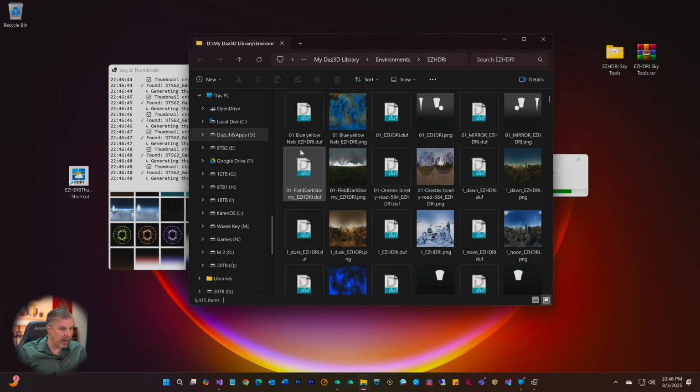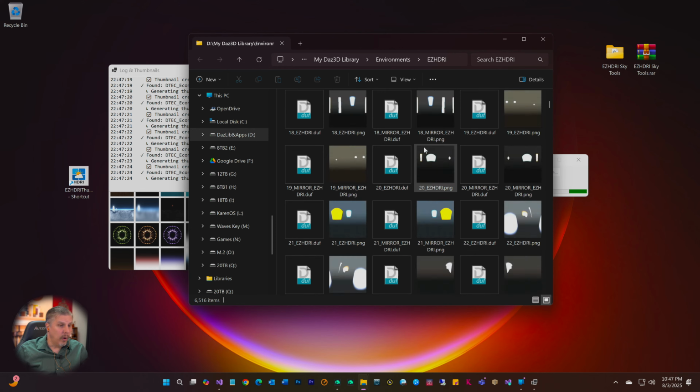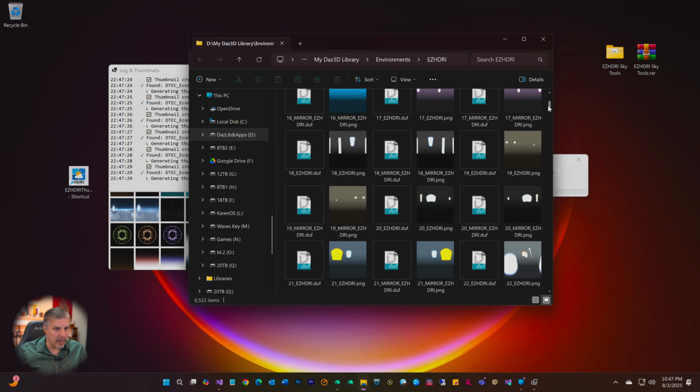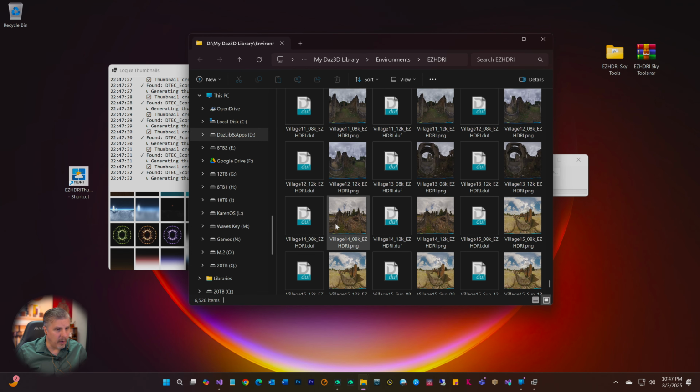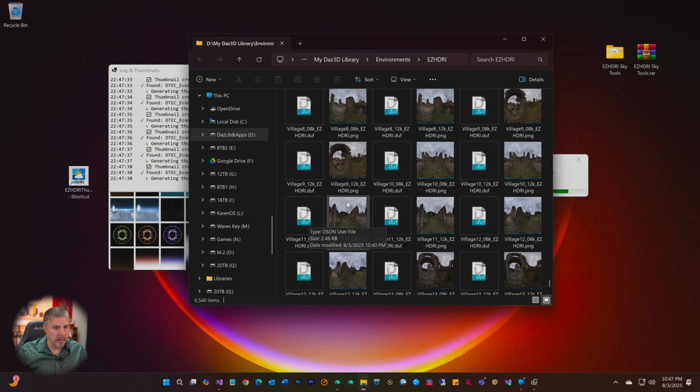That was one of the stipulations of this process: to not change anything in any of the PA's folders, not to add anything, not to alter anything. It's just finding the HDRIs and using that information. So this is how this all ends up. It creates this folder here, and all of the duffs have the JSON files.